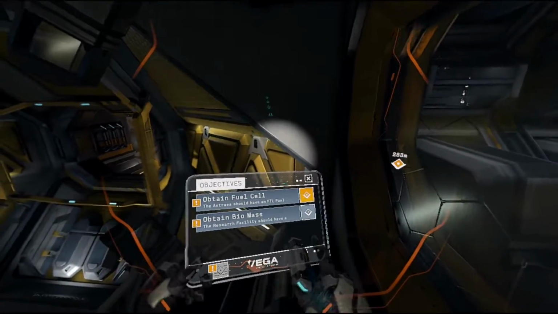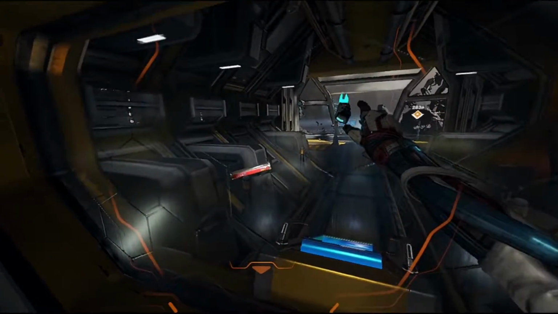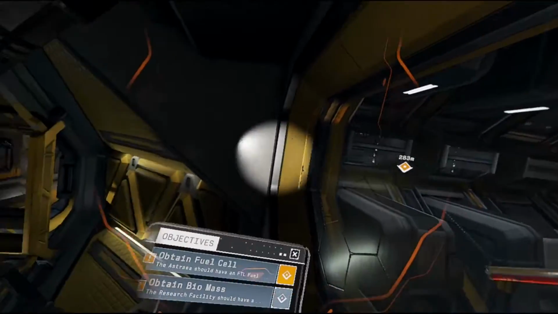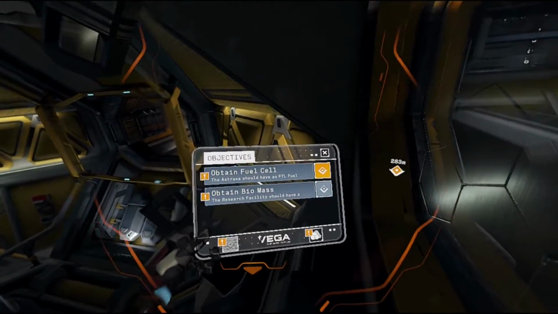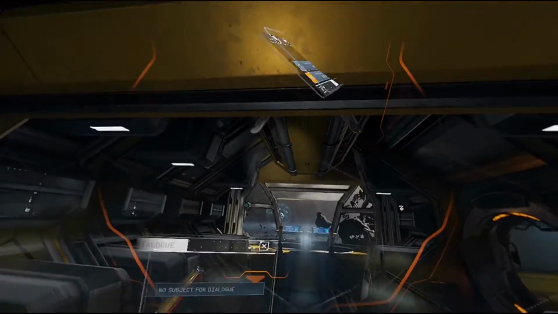Don't know as much about that objective. I thought what we really needed was biomass from the torpedo in the Estrella, so I don't know why we need to go to the research facility. I don't remember. I'm sure they explained it, but I forgot, but that's okay.